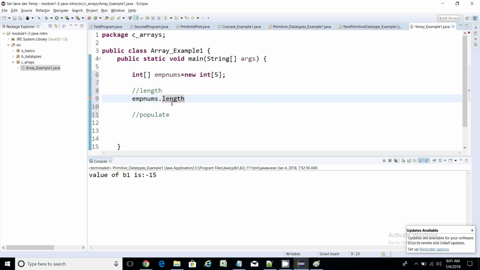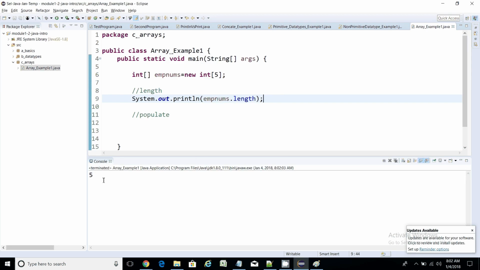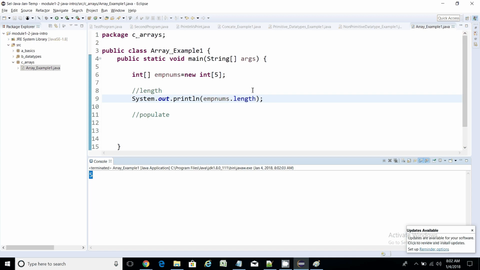So dot length gives the size of your array, and I want to print this on the console, so I'll take this within the sys out, right? Understood? Now if I execute this, if you notice, it's giving me the size of this particular array, which is 5. Now let me concatenate this.